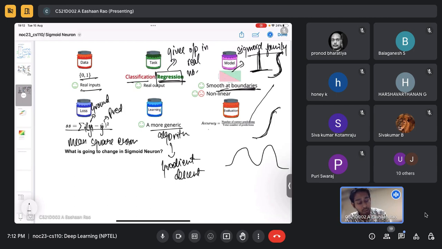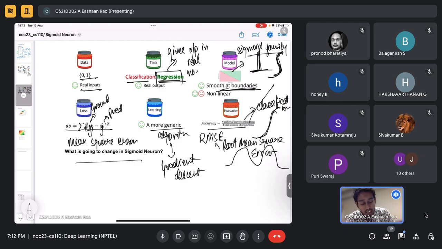Accuracy is for classification. So wherever accuracy comes, you can assume that it is classification. And for regression, it is something called RMSE, that is root mean square error. We're going to test that part as well. So these parts are going to change. What is going to change? The task is going to change. Input is the same as the perceptron. The boundaries, the lines that we are going to deal with, will be smooth. We can have curves within the context of the sigmoid family. What is the sigmoid family? We will discuss that.